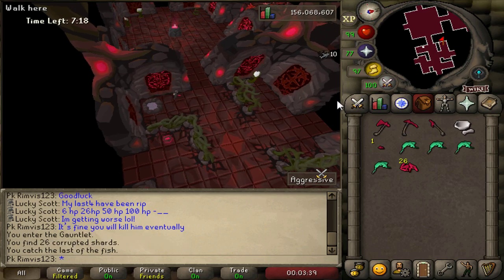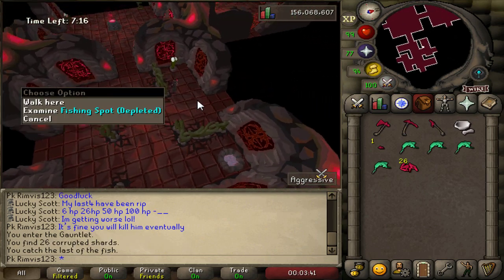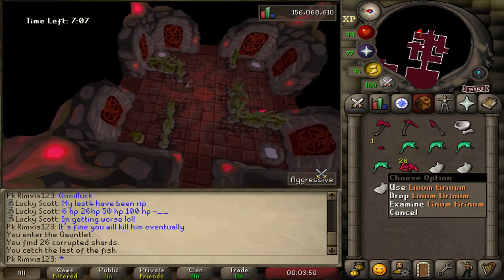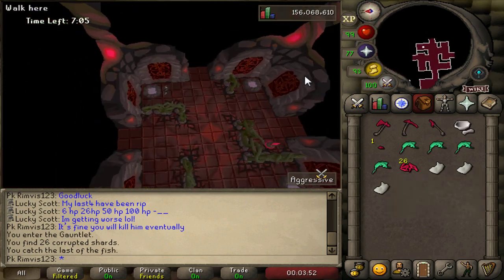Also, you only can catch 4 fishes and then this fishing spot gets depleted. Also, you need to literally just get all the resources around it. So linum terrarium is made for armor, right?